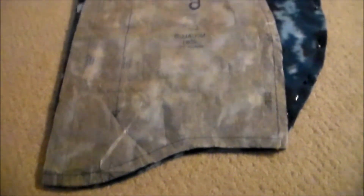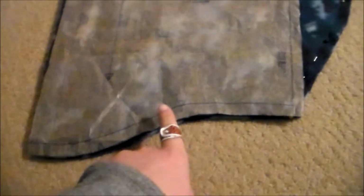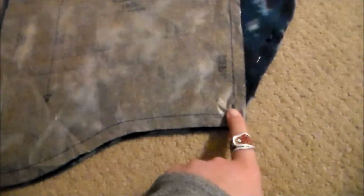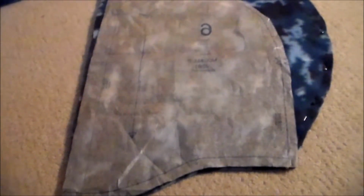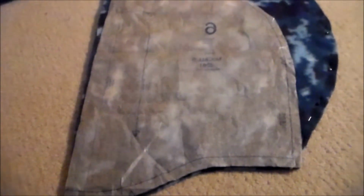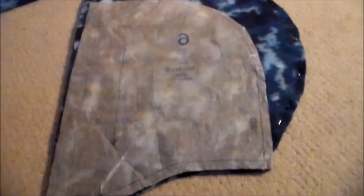For the hood of the hoodie, I used the pattern that came with the rest of the jacket patterns. I kept the bottom hem of the hood the same so that it'll match with the rest of the jacket, and then I added length around the top and a little bit to the front. This is because I'm going to need the hood to be big enough to go over my head while wearing a wig and a set of headphones. So I needed the hood to be large enough to cover all of that.